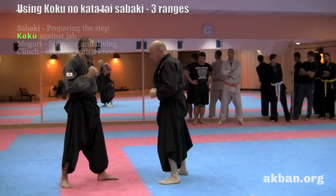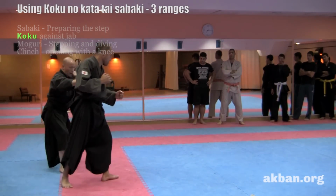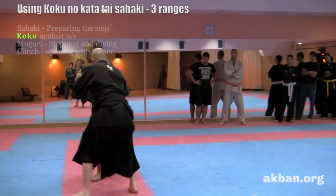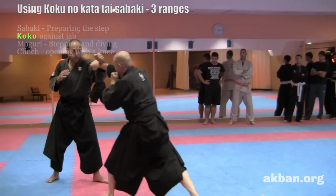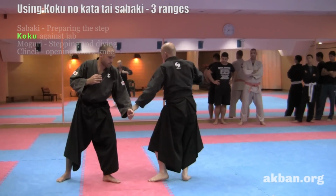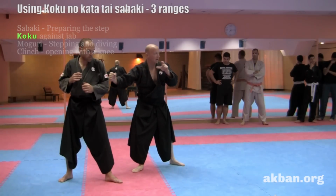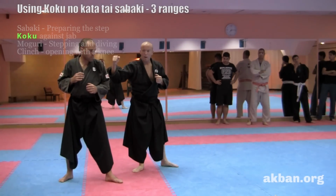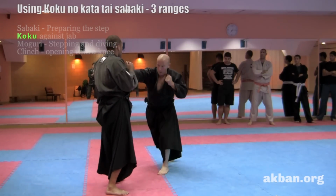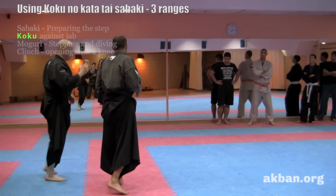If the opponent judges distance with jab, kick, and tsuki. Again. One. He's too close. Now I cut the corner. Low kick. And this is just like a hint. I can do a shikaken to the face. One, two, three, four. Now this is all new.